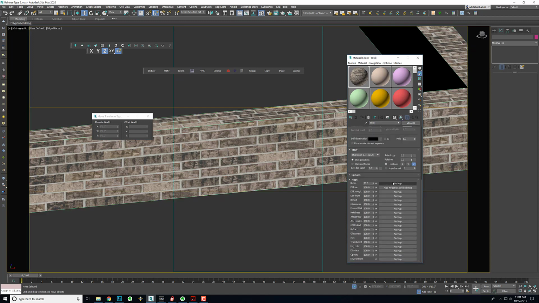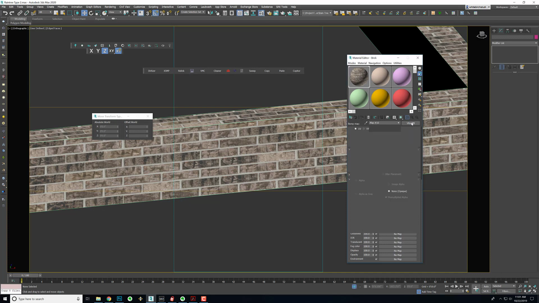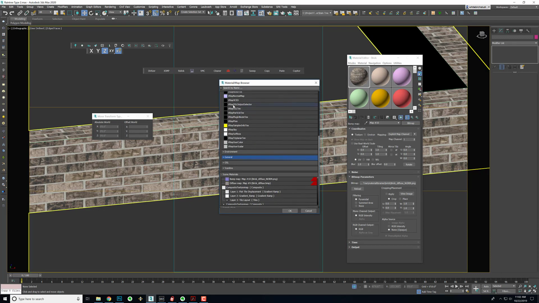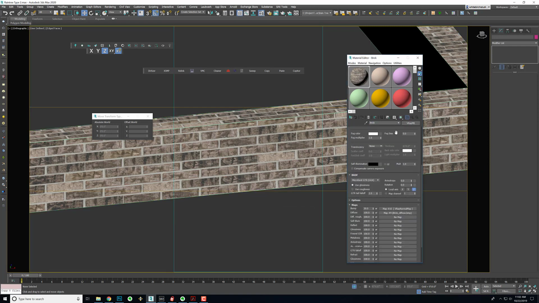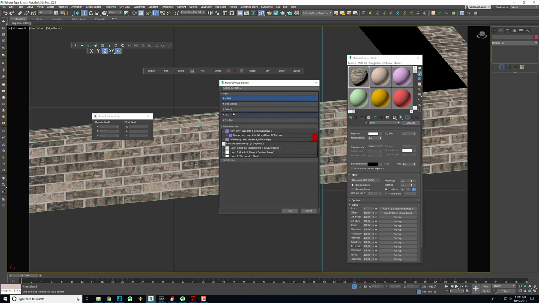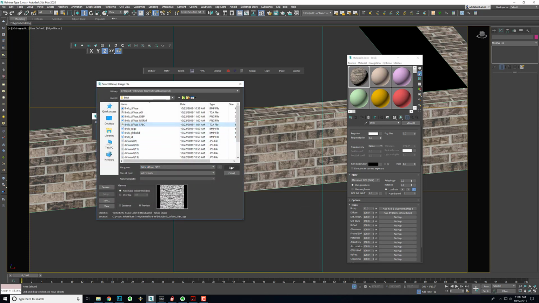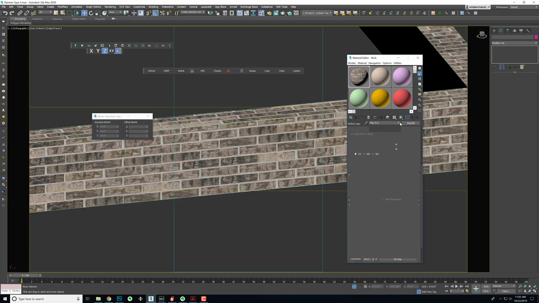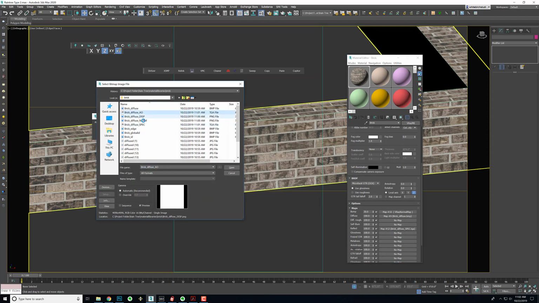I can create my bump using the normal. Create my reflection. Use the specular. And my glossiness, usually I can use my displacement.